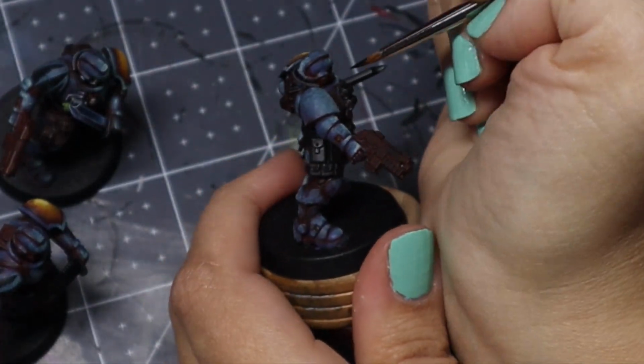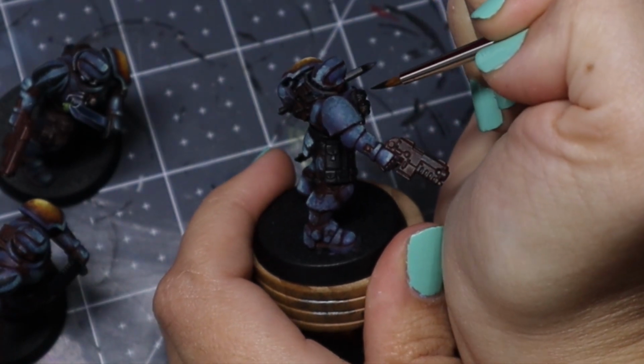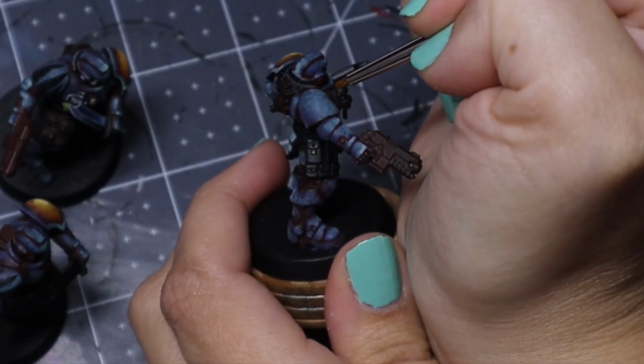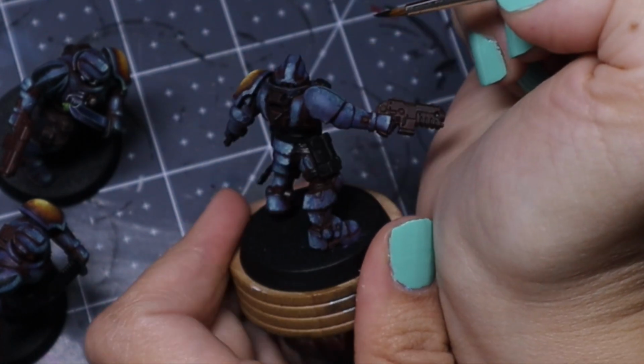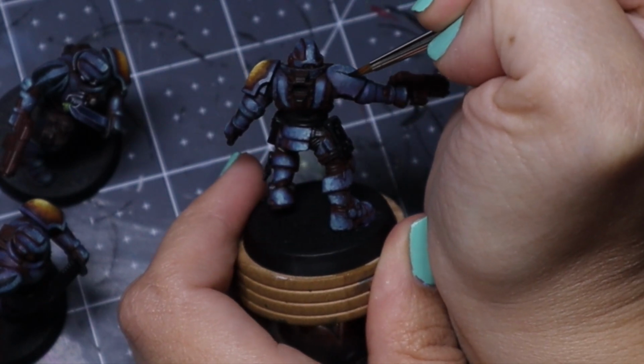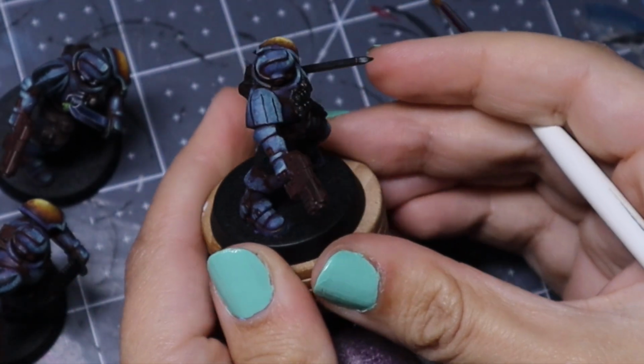Now for this other shoulder pad, I am doing 4 straight lines, trying to keep them as equally distanced as possible. And it doesn't come out perfect. None of them are perfect. But the good news is that if it gets messed up and you don't like it, you can always cover it with battle damage, as I do.